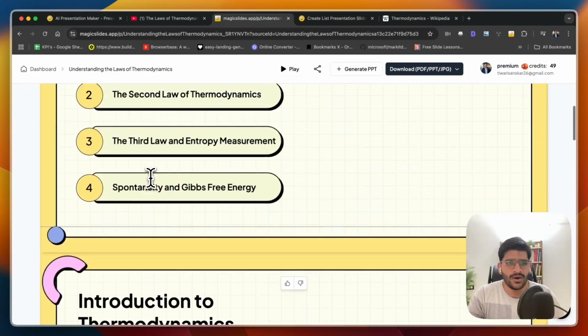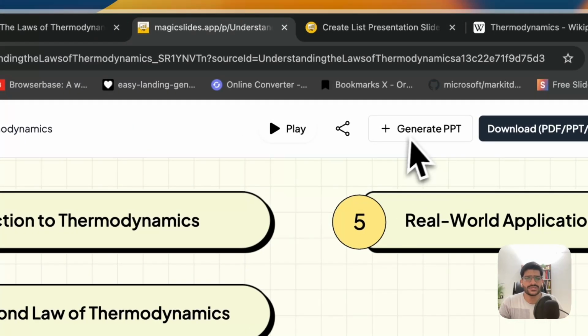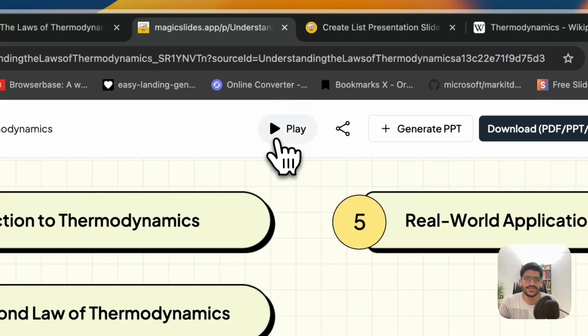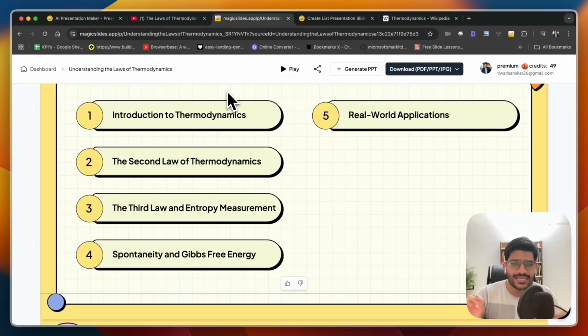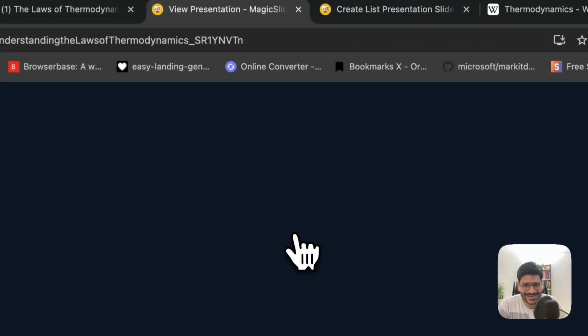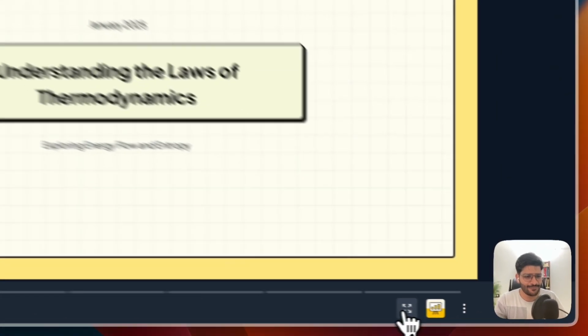Now, if you want to download that PPT, you can download it in any format of your choice, or you can just share this link with people. If you want to share this in your classroom, you can click the play icon. What this will do is start the present pane where you can present this presentation. It can take a few seconds, so please be patient here. The model we're using makes the presentation take a little while. If I give it a second, the play button should work. And okay, here we have the presentation preview. You can maximize this to full screen.